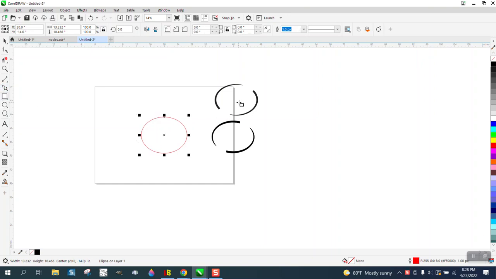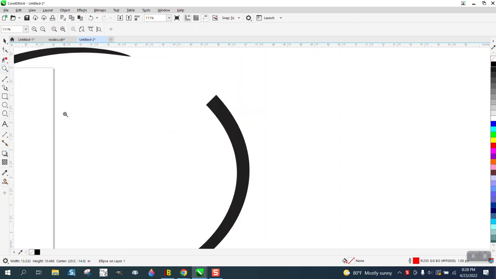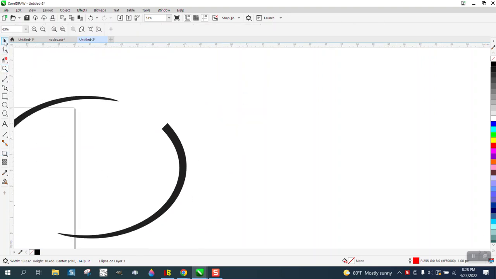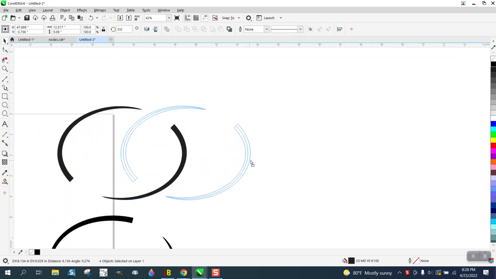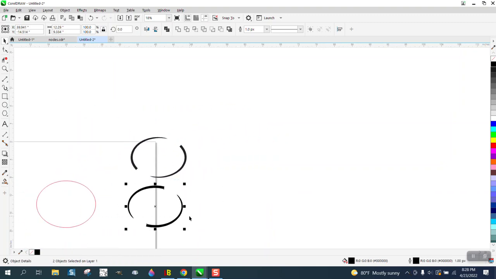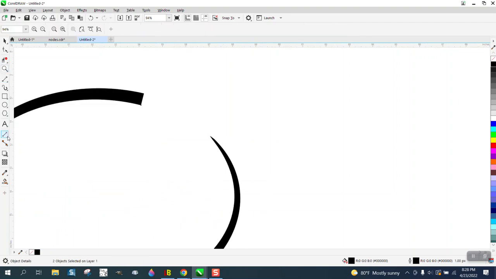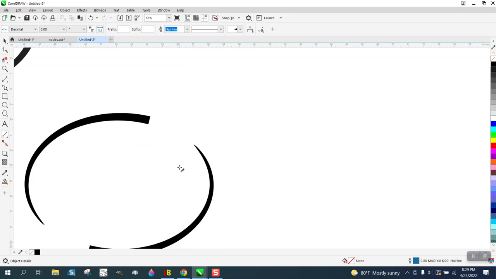Take a rectangle about the thickness of that, and what we could do, we could actually measure that. And also, I noticed when I was getting ready for this, if we move these two, I haven't removed the line. I don't know if you can see that, but the center line is still there. I haven't removed it on that one. On this one I did, so all you see is the exterior lines. So we can measure this, kind of get an idea. We can go to the parallel dimension tool and go from there to there. And we got 3.25 inches.